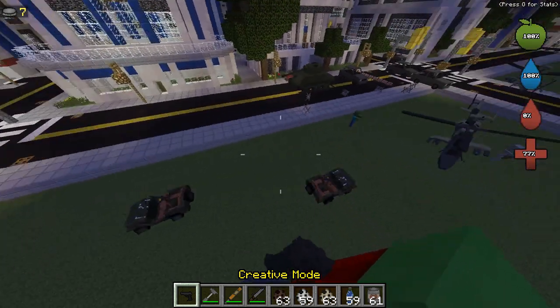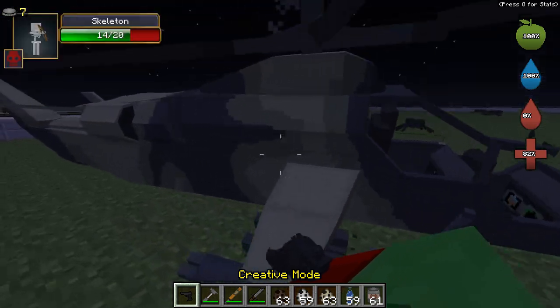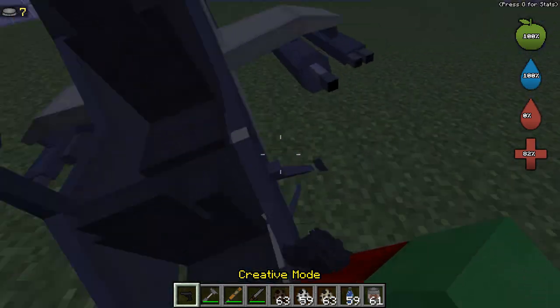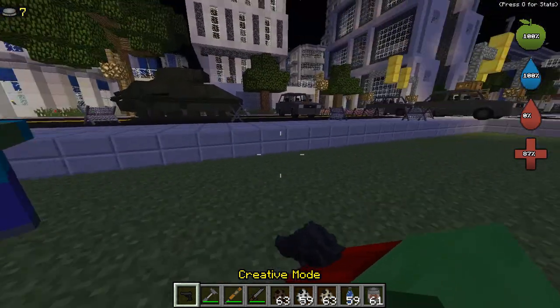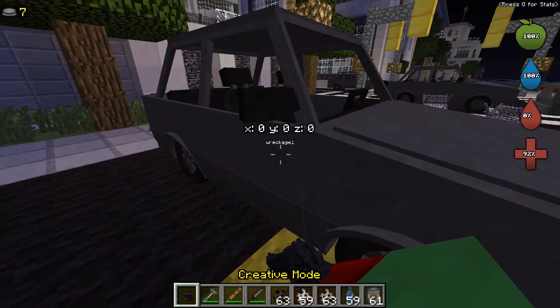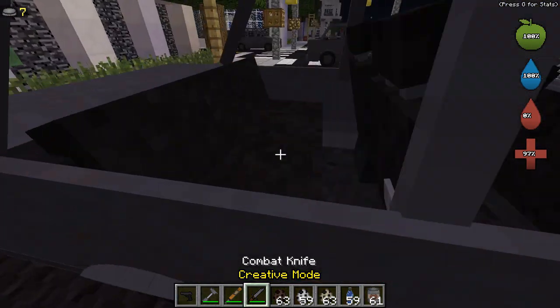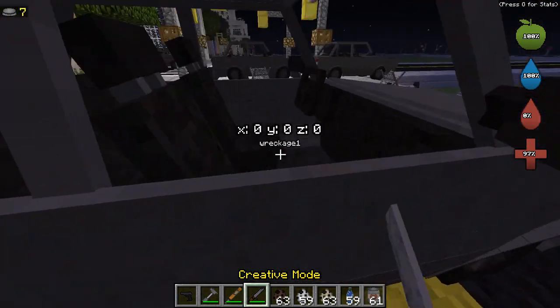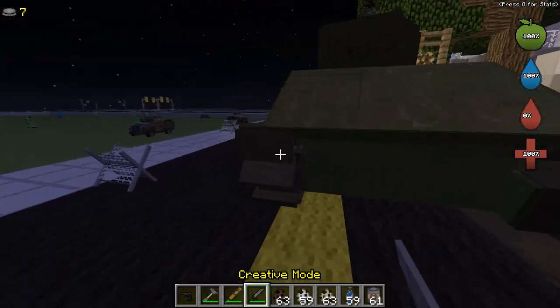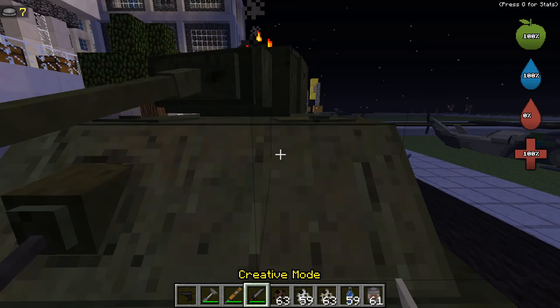Any mod Z's running around? Here we go, broken down vehicles, broken down helicopter. Can I go in the helicopter? Can I go in this? No, can't go in that one. Let's see if I can. Can I go in? All right. If I right click, if I maybe shift right click. Can I? Oh gosh, no, I broke it. Okay, that's my bad. It's probably because I'm in creative mode, to be honest.